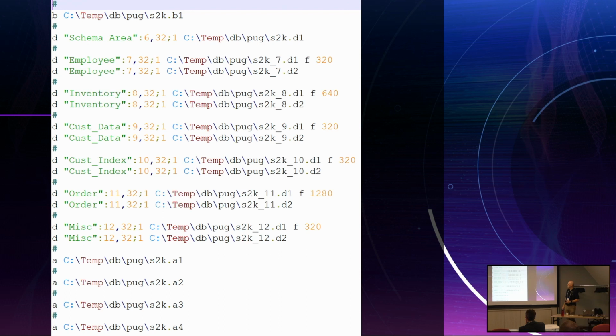Now we can see in our updated file, one thing that prostruct list does is to fully qualify all the file names rather than using the dot. It's updated all of that, and at the bottom we can see there are now the four after image extents as well, which have been added. It's good practice, if you make any changes to the structure, to update the listing straight away so that there's no ambiguity about what you've done.